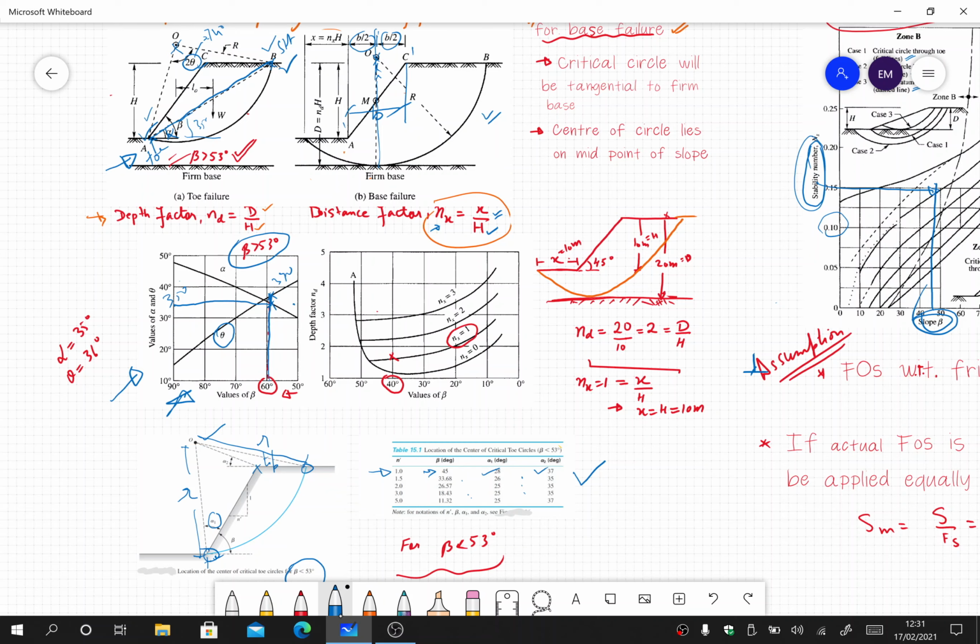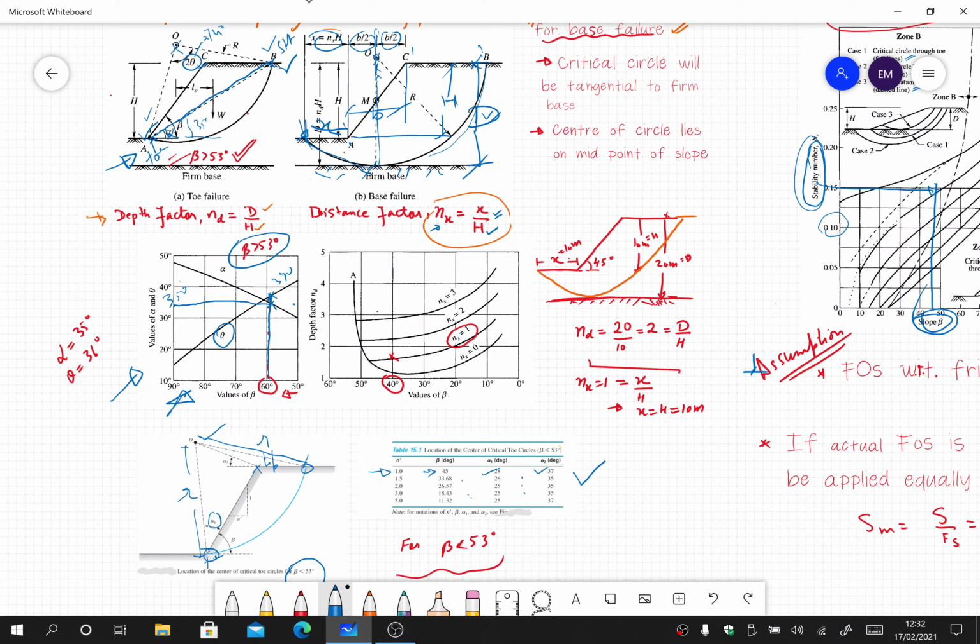Okay, so there are certain terms. You see here, this is the circle, this is the base failure. The height of the slope is h, that means from top to toe, and there is a term called d, that is the distance of the hard stratum, which can be rock or hard clay, from the top surface. So this is distance d, and h is the height of the slope. Where the slip circle comes out ahead of the toe, this distance is indicated as x. The distance from the toe of the slope up to the point where the circle comes out on the surface is called x.